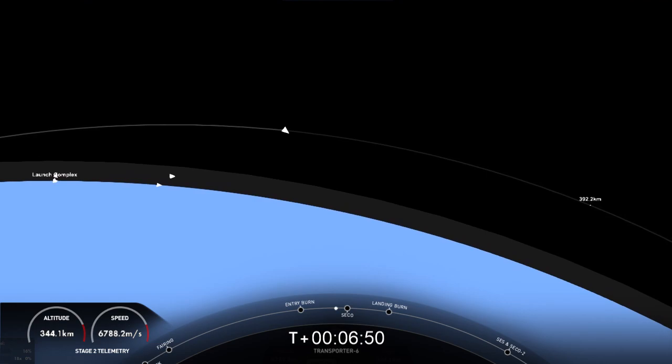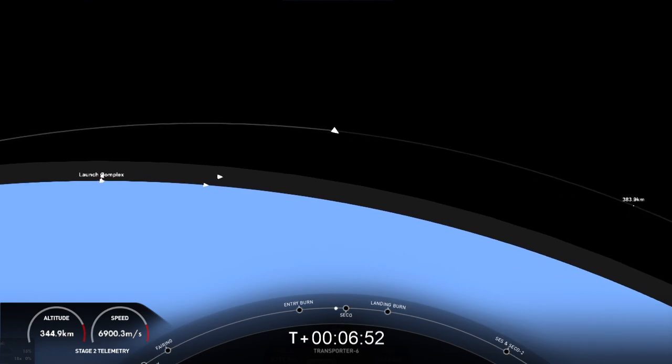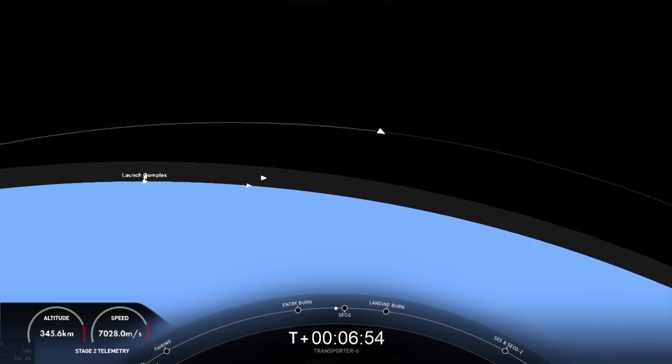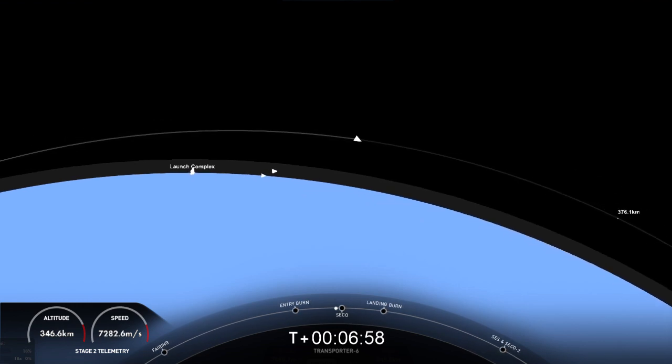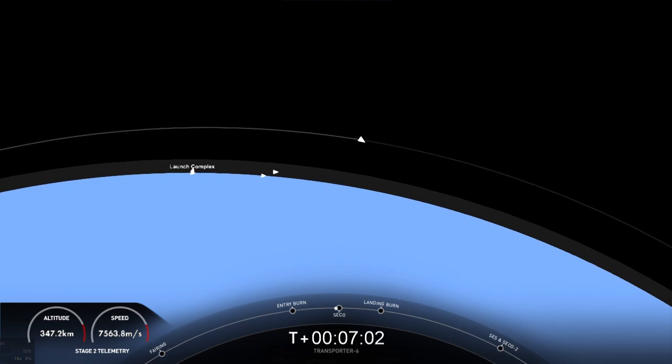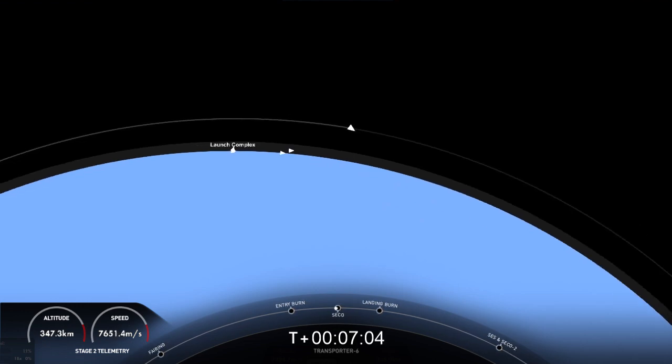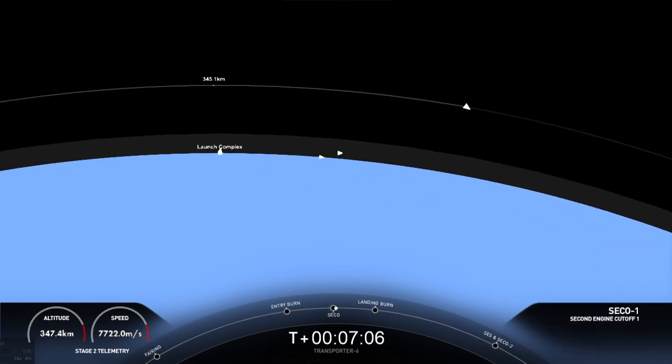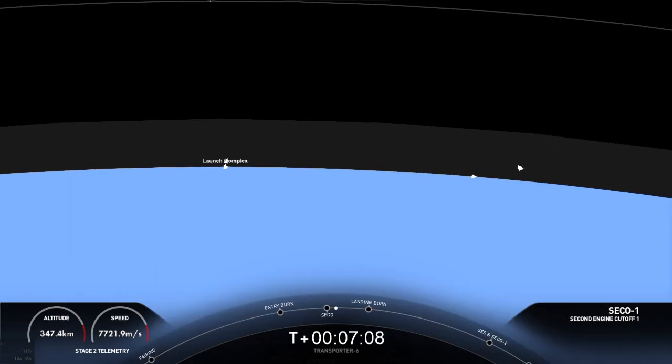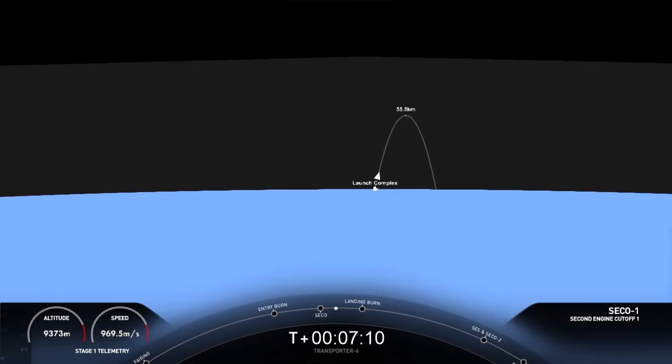We are attempting to recover this booster for the 15th time today, targeting this land landing at Landing Zone 1. We've got just one more burn, which is the landing burn on the first stage. We'll ignite just a single center Merlin engine. That'll happen just before touchdown. Stage one, transonic.